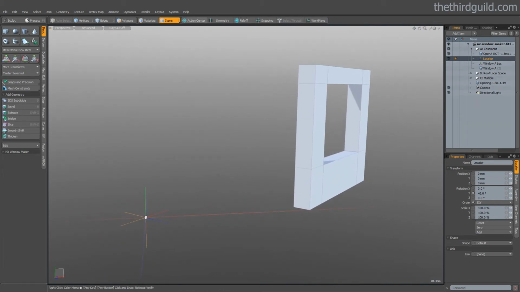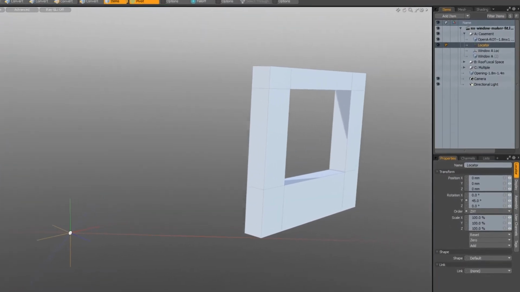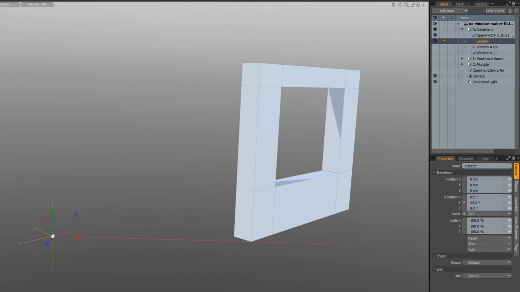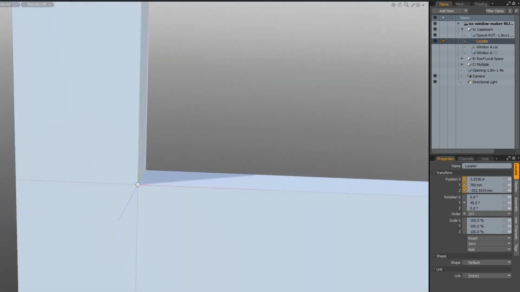Next, if we go to Action Center, we can choose Item, World, and Local. These are very handy, so we'll take Item World for now. And we've got Item Mode selected. We'll turn on Snapping with Vertex, or Snap to Vertex activated. Activate the Move tool. Now you can just grab the center here and snap it onto the point. I'll just drop the tool, and you can see that's now orientated in the direction that we need it.